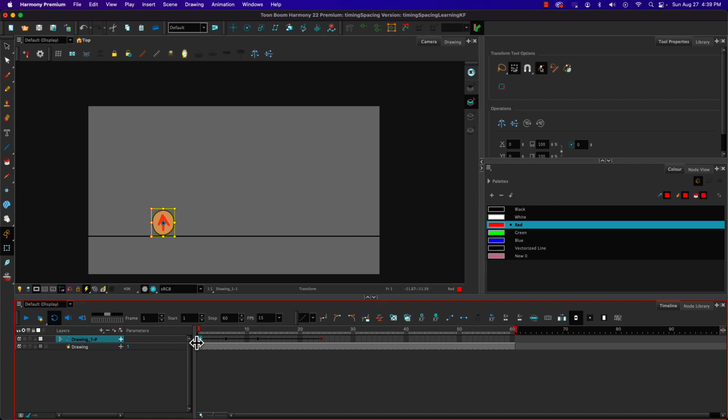One way that you can make that easier on yourself is, with the transform tool active, we go up into our tool options and choose this icon right here, which is peg selection mode. That means any drawing layer that has a peg associated with it, when you click on that drawing layer, it will automatically select the peg. So you don't have to try and find and make sure you're selecting that peg. And again, when we have one drawing layer combined with one peg, it's not a big deal, but it's a good practice to get into. So we always select peg selection mode when we're animating.